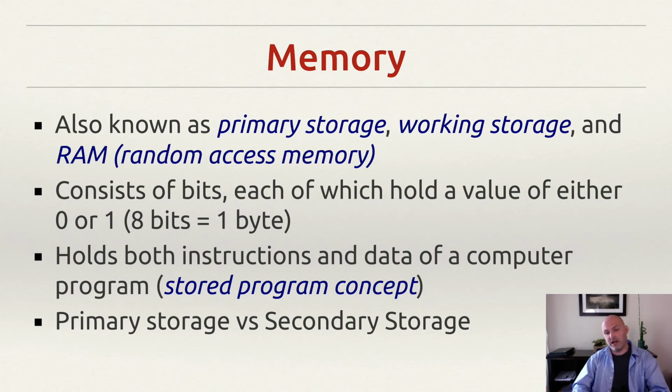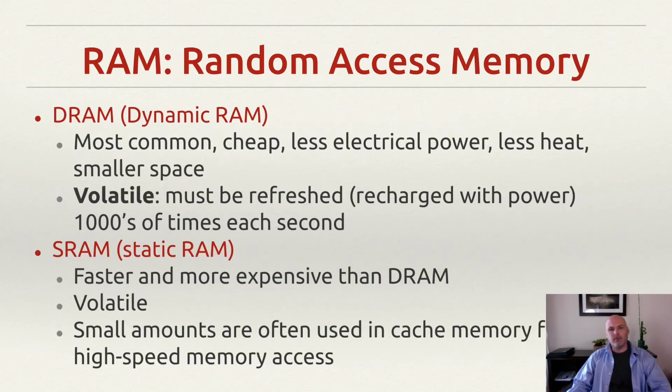When you save a file to your hard drive, it's actually stored there using a file table that's managed by an operating system. It is not actually directly accessible to the CPU. When you want to open that file in your program, you go to a file menu and you find the file and you click open. At that moment, that file is then brought across and put in primary storage as data so that your program can work with it. Memory has two fundamental types of how we actually construct the memory itself.